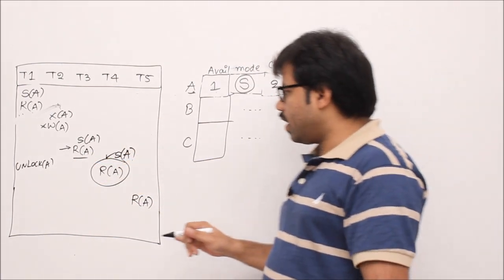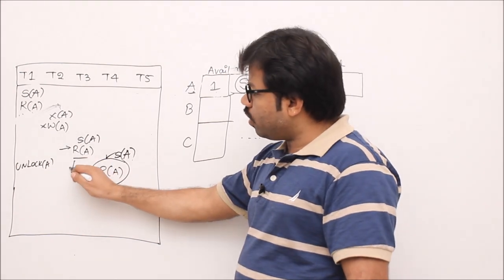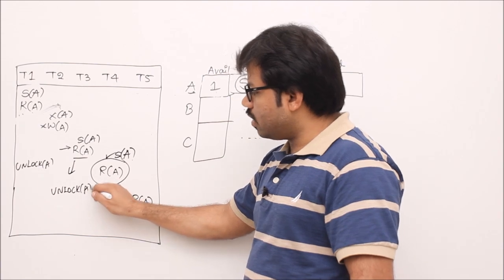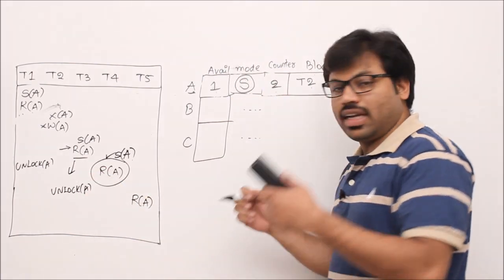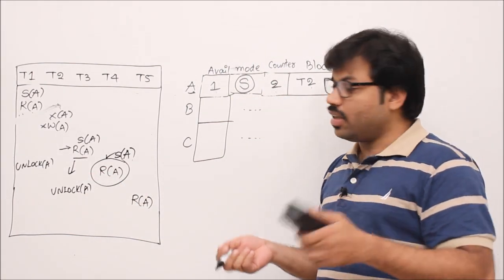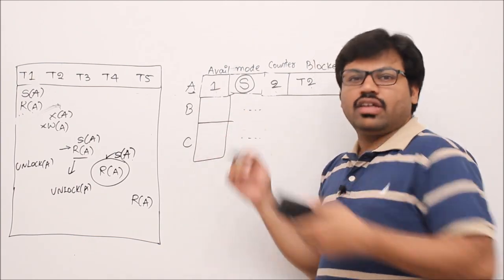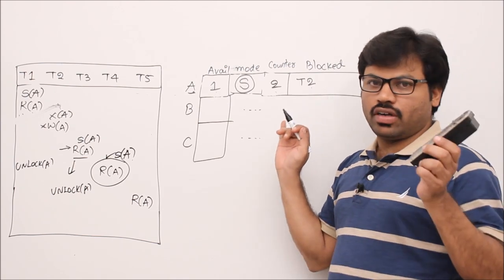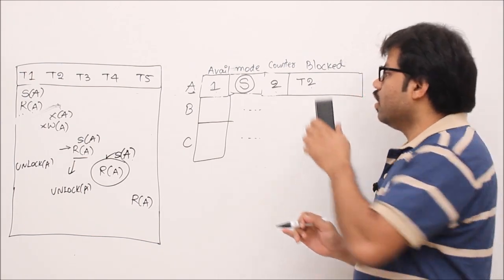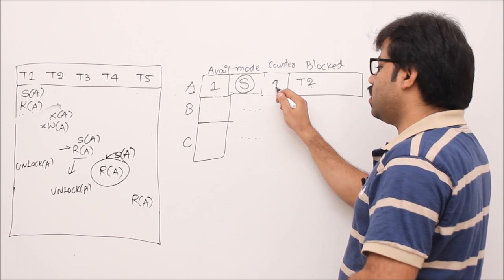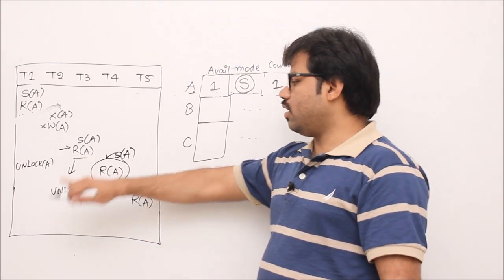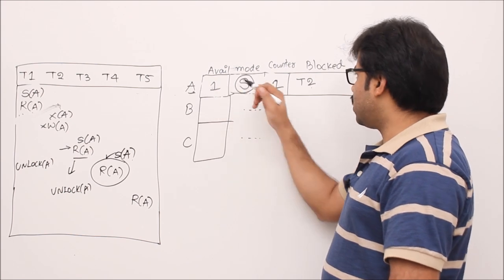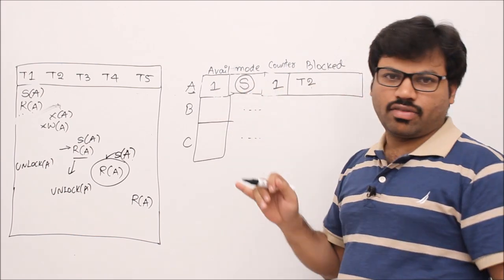Now in between, what can happen is, what if T3 releases it? Be positive and think that, let's say, T3 releases it. I'm just telling one possibility. Don't ask me why you are doing it that way. This is one of the possibilities where T2 may be blocked for a long time. That's what we are trying to show. So here the counter will become 1, since T3 is unlocking it. The DBMS executes unlock and availability will still be 1 because there is one transaction, correct?